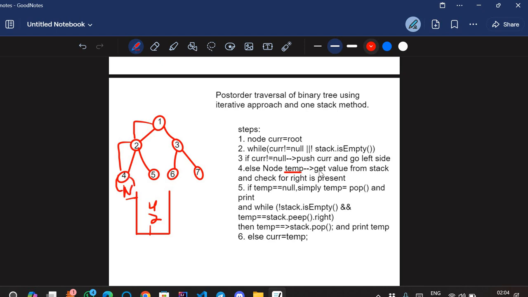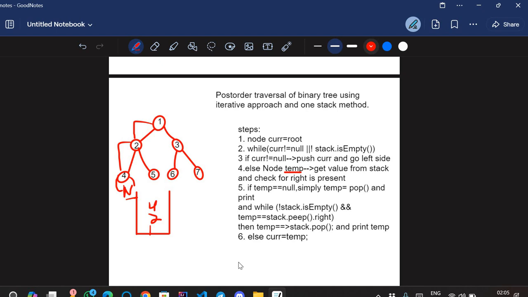Then I get the value from the stack, meaning the top element of the stack, 4. And we check whether a right element is present. How do we check that?